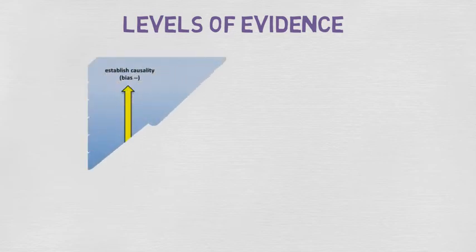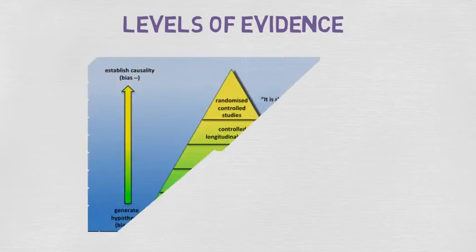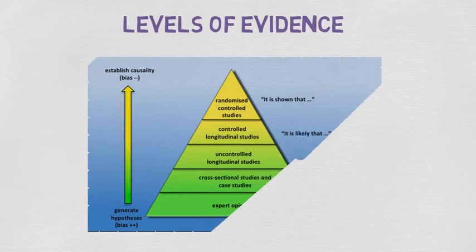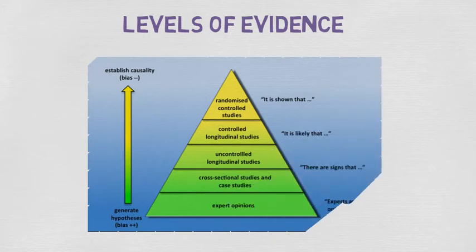All right, moving on to levels of evidence. A quick Google search will yield many confusing scales with different images and different terminology to use to explain those levels of evidence. They all make the same point though. All research is not created equally. Each research design has its own biases that it's susceptible to, and it only allows you to conclude certain things based on how you designed the study.